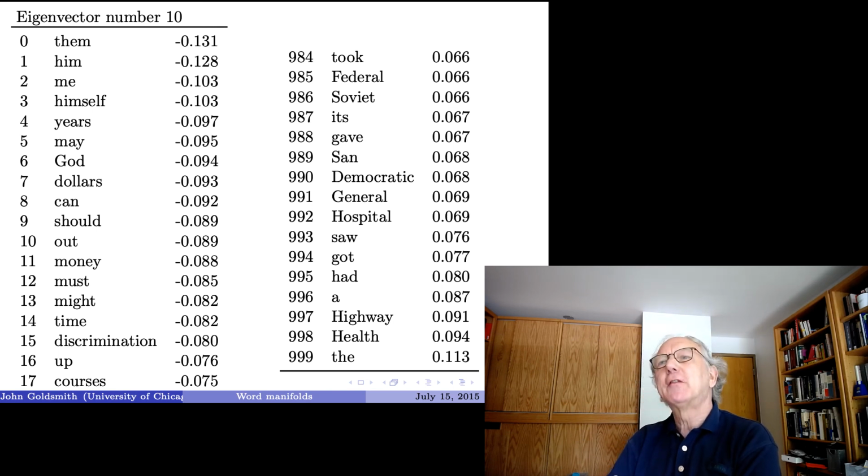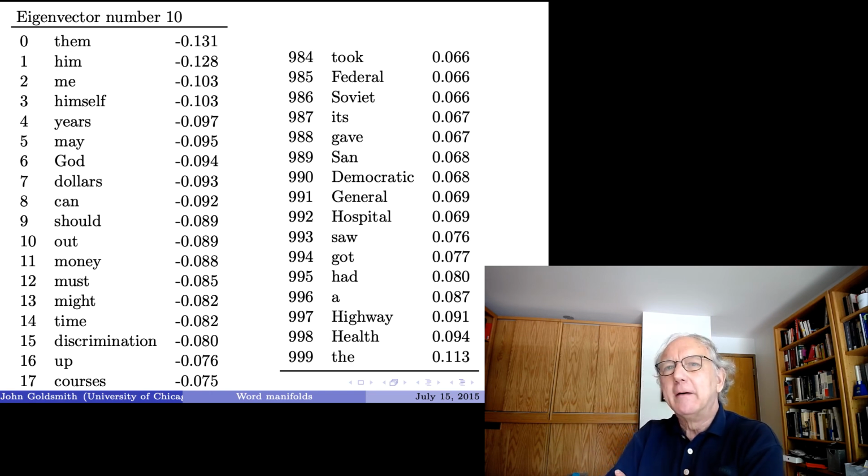So when I first started doing this, I don't know, 10 years ago, I got these eigenvectors out, and I didn't have any reason to expect that the results that would be of interest to me would be at the one extreme or the other of the eigenvector. And it was a surprise. In the high-valued eigenvectors, that was true. But once we get down to eigenvector number 10, this effect disappears. And I needed to find a way to see it all in one blow, so to speak.